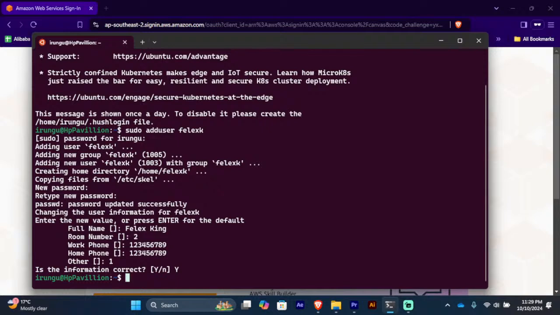In order to see whether this user has been created, we check at this folder.